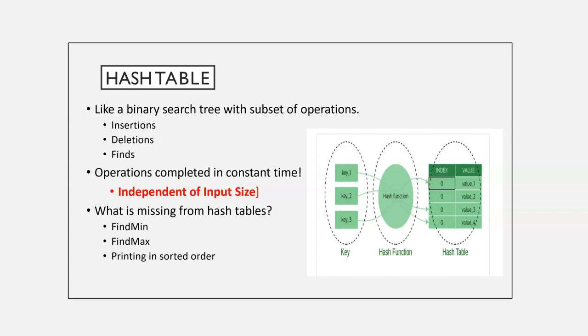So, a hash table is a way to do that. It's like a lookup function. Basically, you have a key that gets put into a hash function, which generates an index into a hash table where you get your value. Ideally, your hash function is simple. Your keys map one to one, and you're good. That doesn't happen all the time. So, there are things we have to do.